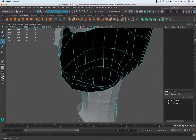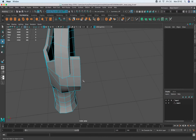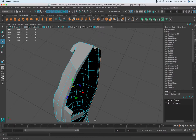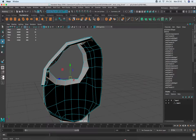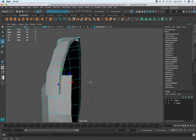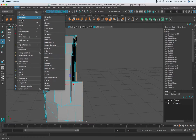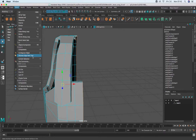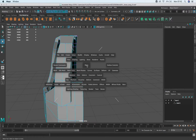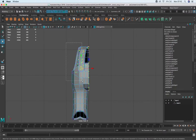And right mouse click, edge. So I've got that inside edge selected, except that it's going around all the way. Well, let's select, convert selection to vertices, and then, whoops, probably deselect the ones that I don't want. Oops, I meant to hold down Control there.